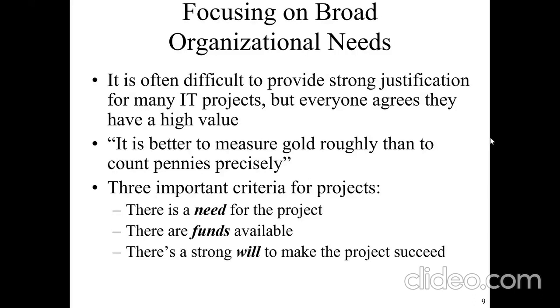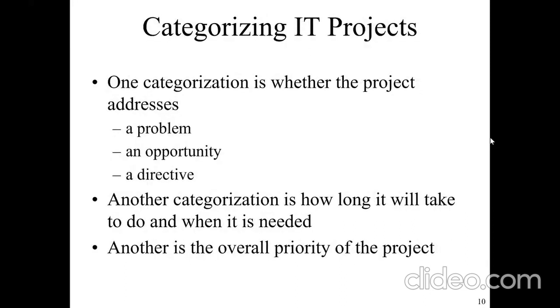Assuming that you want to do this project because the organization needs it, then there must be a need. There must actually be a need for that project. Okay, we actually need to have this system implemented. And then there must be funds available, and there must be willingness on the part of the stakeholders to make sure that it succeeds. And that's it. So once this happens, then we can embark on such a project without having to subject it to any selection criteria that we'll be looking at later on.